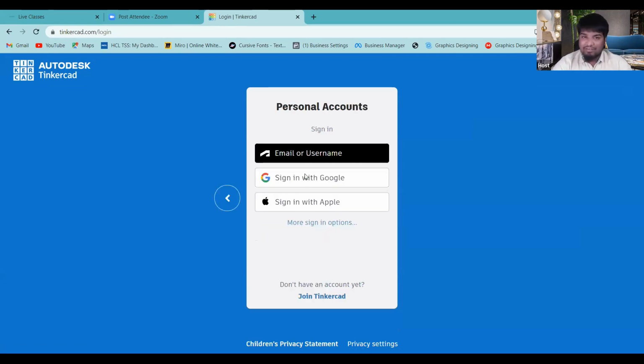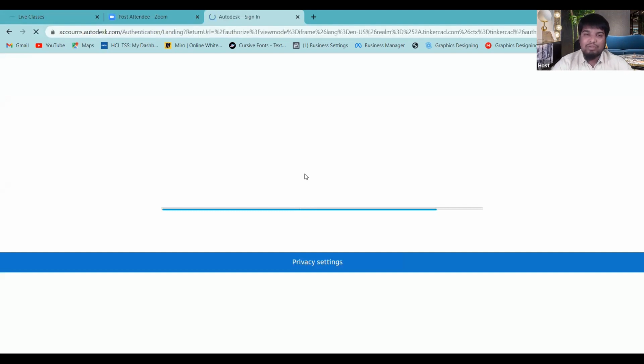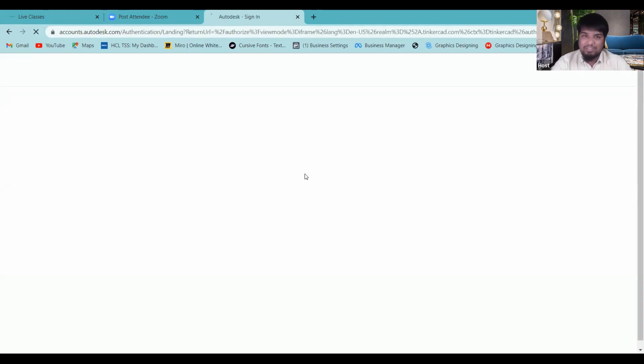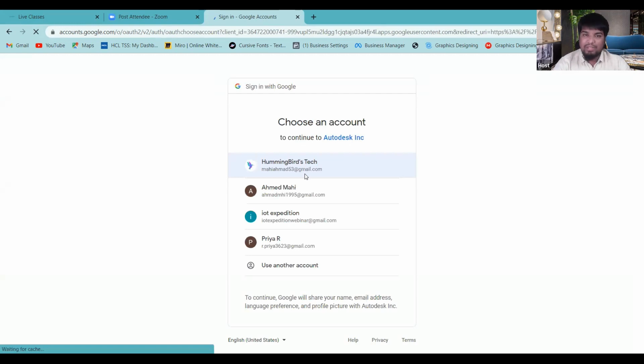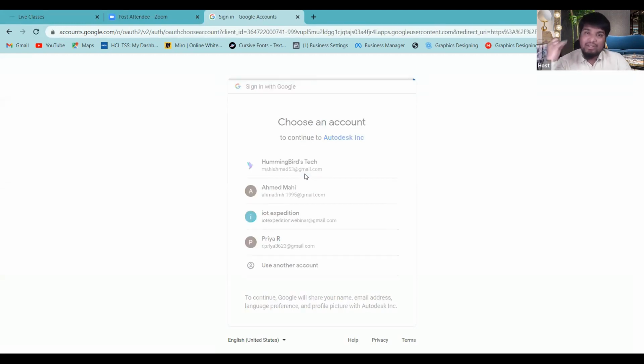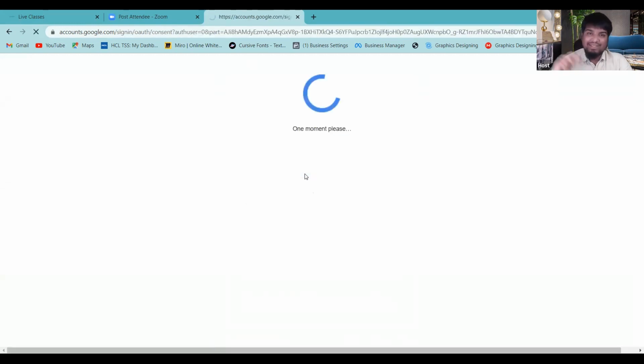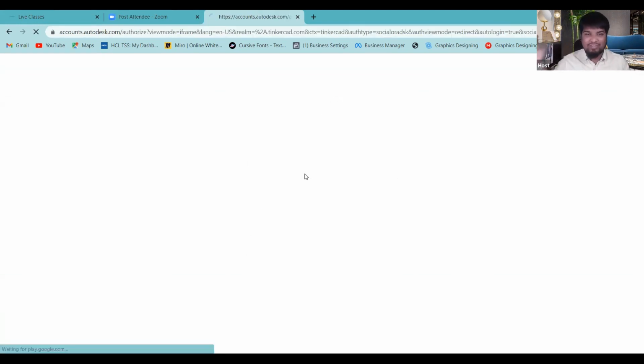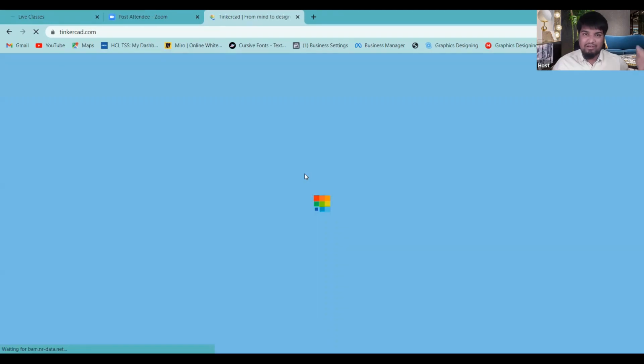And here we have signed in with a Gmail account and we're good to go ahead. So I have signed in with a Gmail account. So it's already signed in, I'm into it. Now, once you're into the Tinkercad account, Tinkercad lets you do a lot of things. For example, it gets you to do 3D modeling, which we'll discuss about, whether it is a good one or we should go with something else out there. That we'll discuss someday later when we are learning about those things.